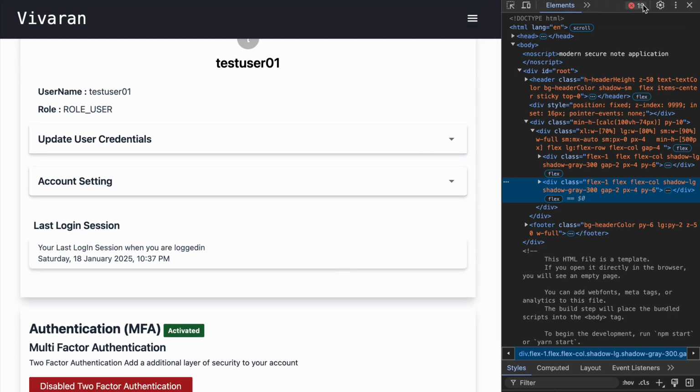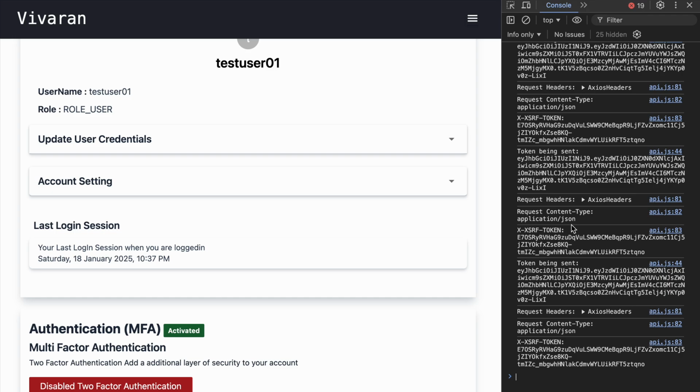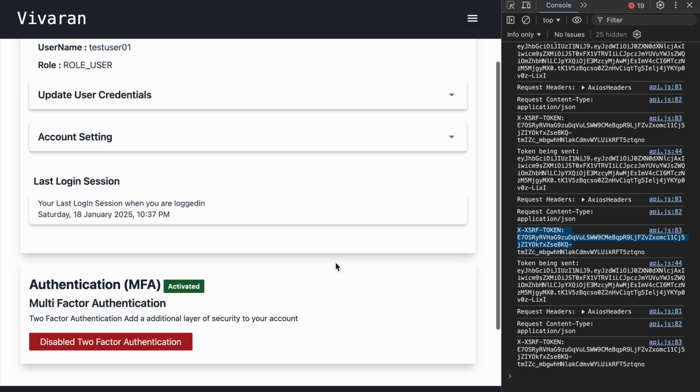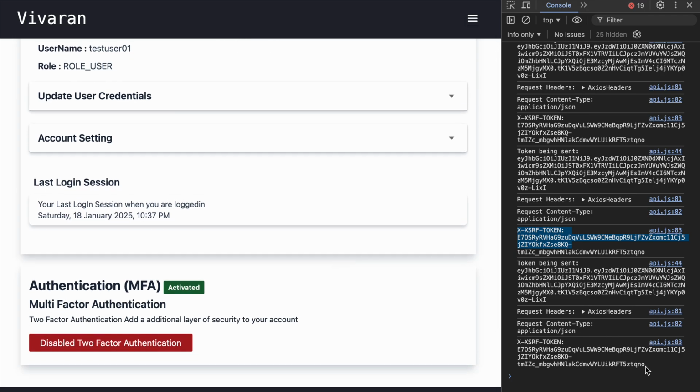Also showing you all the tokens sent, you can check in the console for the tokens. This is the CSRF token that is being used both by the client side and the server side. On the client side we store these as cookies, and on the server side this is stored in the form of sessions. So a session is maintained whenever these requests are made. Like we did a state changing request, right? So you can see these tokens being sent.